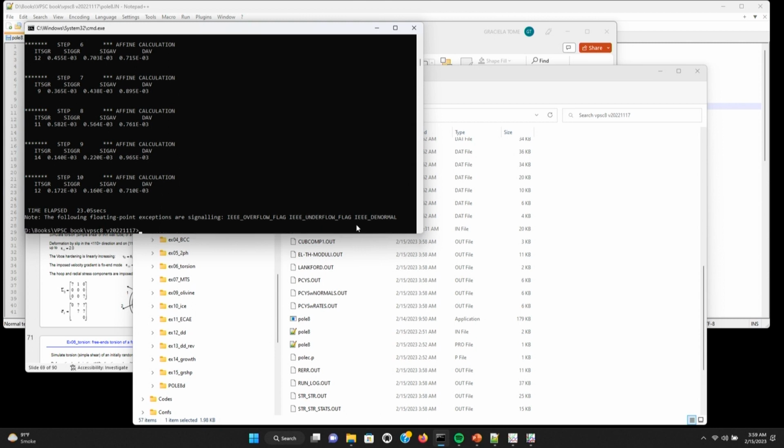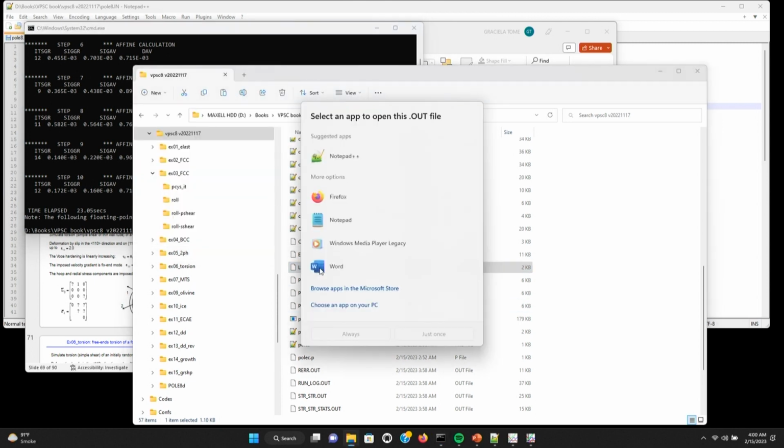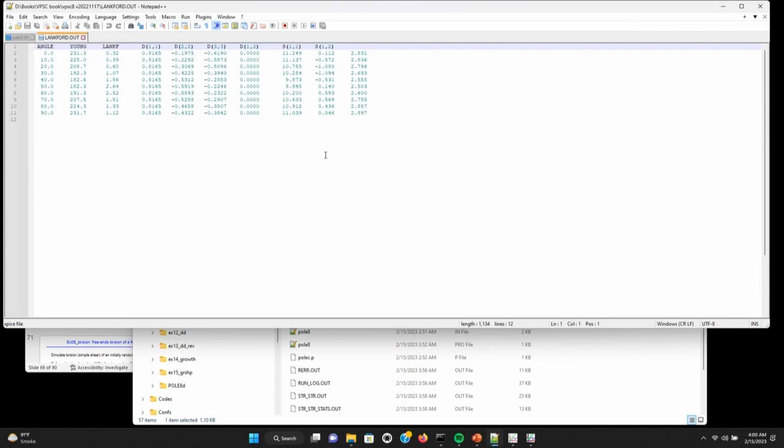So I would like you to plot, I don't know if it makes sense to plot the texture, because you have already seen that texture. The texture is the one that we have been showing for FCC rolling a few times already. But I would like you to plot one of the other quantities, like the cubic components, the rolling components, or the Langford coefficient. I'm going to open the Langford file just to see what it looks like. So the Langford file looks like something like that.